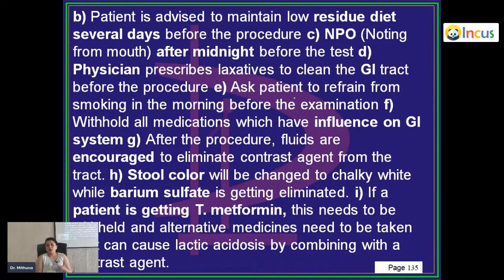Empty, nil by mouth. You're not supposed to eat anything by mouth, especially from 12 o'clock in the night till the test happens in the morning. For all barium swallows, for barium testing, you call patients in the morning, because it's supposed to be empty. Second, just like a surgical procedure, nil by mouth, at least 12 hours before.